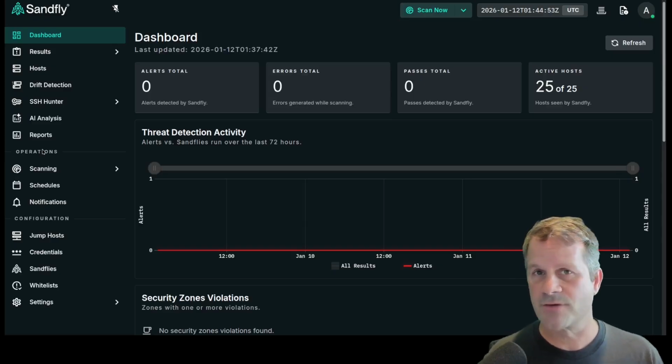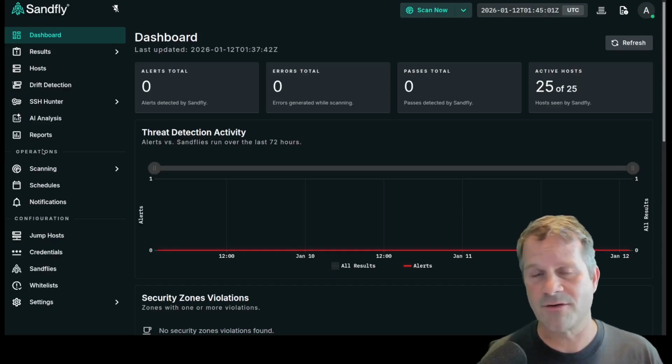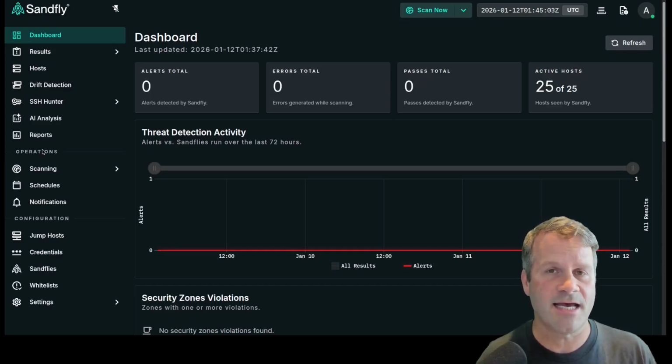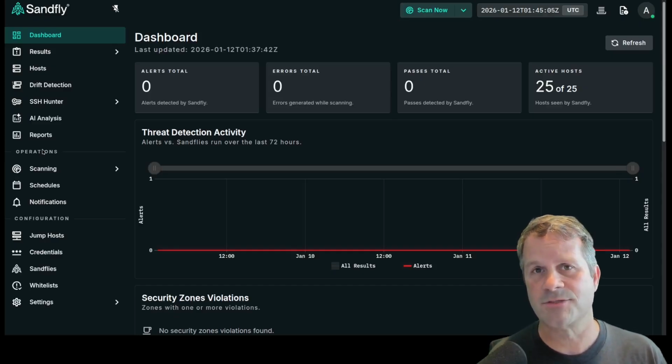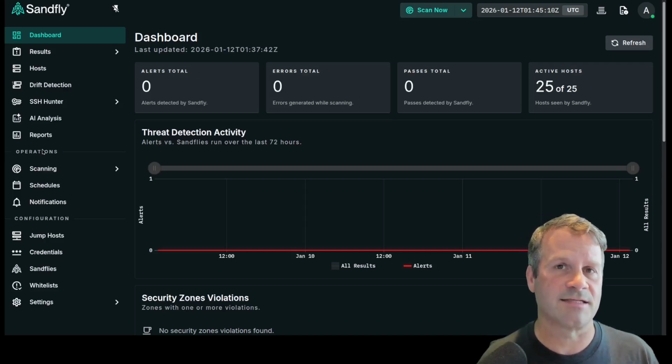So the attackers are not going to be dropping a binary. In many cases, they might just use the built-in commands in order to maintain persistence. And this could be something as simple as just shoving a new SSH key onto a user and calling it a day. Or maybe adding a password to a user account that you didn't expect to have login access to. And a lot of traditional file integrity monitoring may not catch that type of thing.